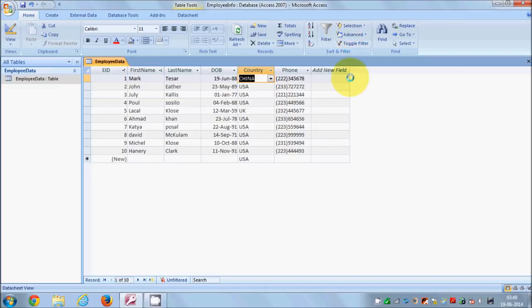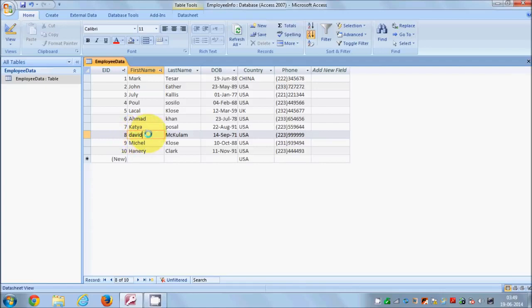You can also find and replace the data. For example, I select some column and some row, for example this employee ID 8, which starts with a small letter, so I want to start the name with a capital letter.